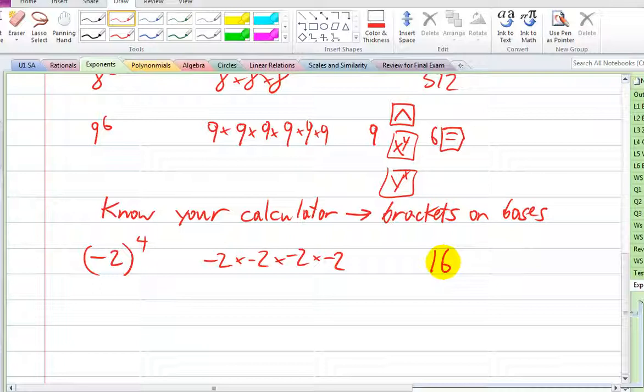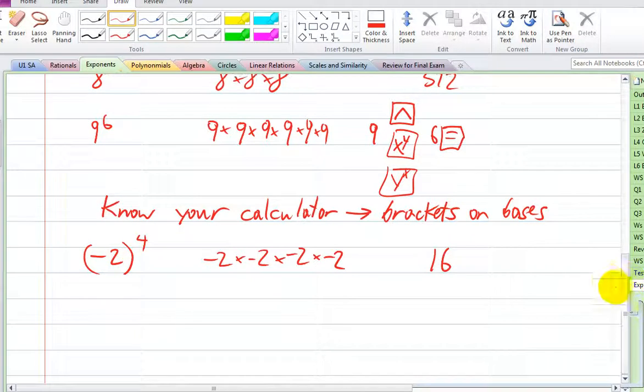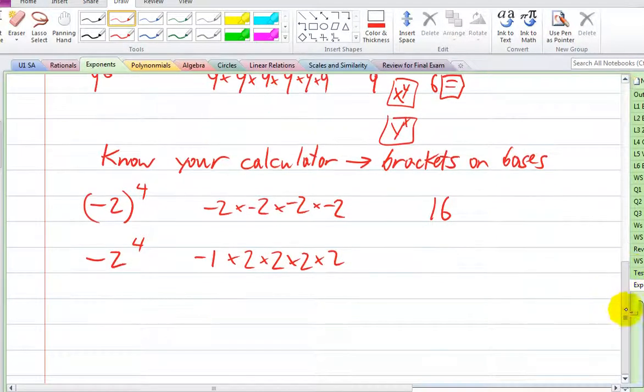Oh, sorry. Yeah, you know why? Because you didn't put brackets in around the negative 2. Okay. So you have to put brackets in around the negative 2. Some calculators do it for you. Okay, so now you should know. Try this one, though. Negative sign 2, exponent 4. Now, the textbook likes to call this a negative 1 coefficient. The negative sign is not in brackets. So please correctly write down this, making sure that you have a coefficient.